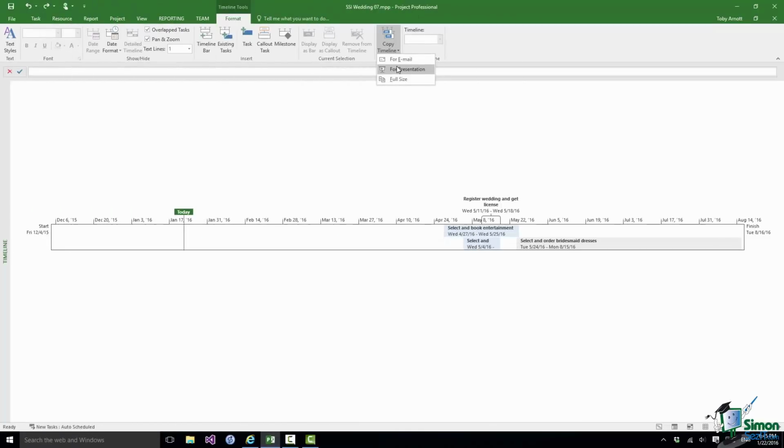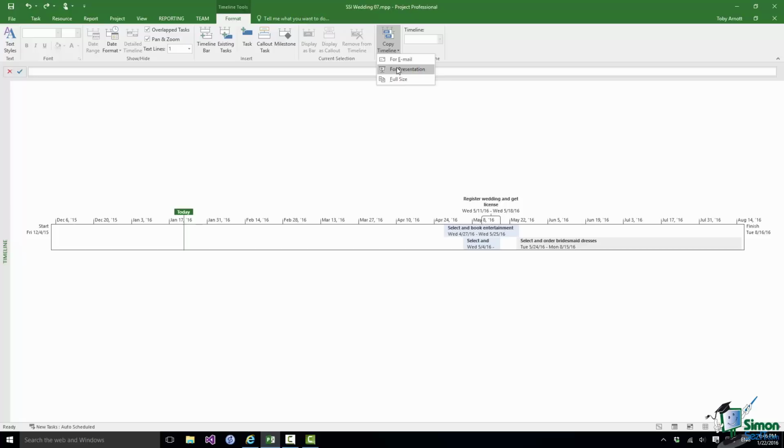And the final thing that I want to show you here is that the main new feature in Project 2016 in relation to timelines was the ability to have more than one timeline. So let's suppose we want to just highlight a particular, perhaps shorter period in the project and add some tasks to that particular period. Let's suppose that we want to really show what's going to be happening during the period April to June.